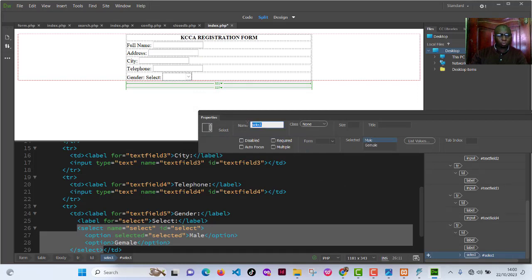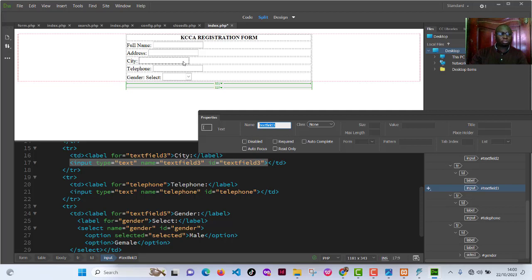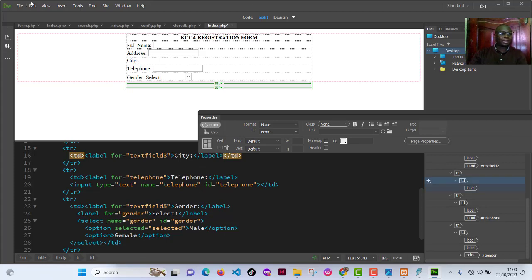Here I give it a name. I want to call it gender. Then telephone number, I want to change it to telephone. Even on the cities, you can change the cities so that whenever you want them, you just select.